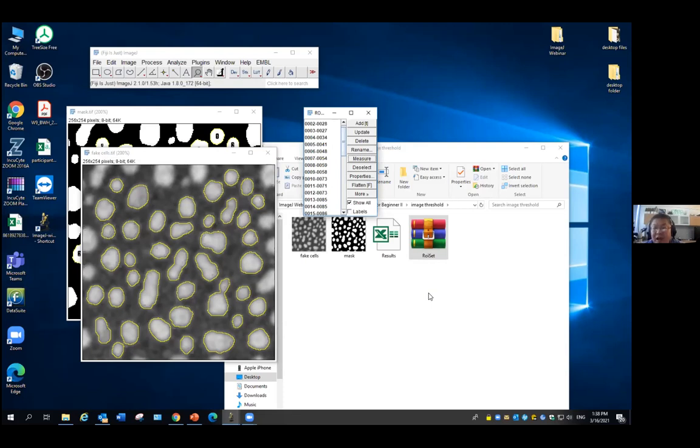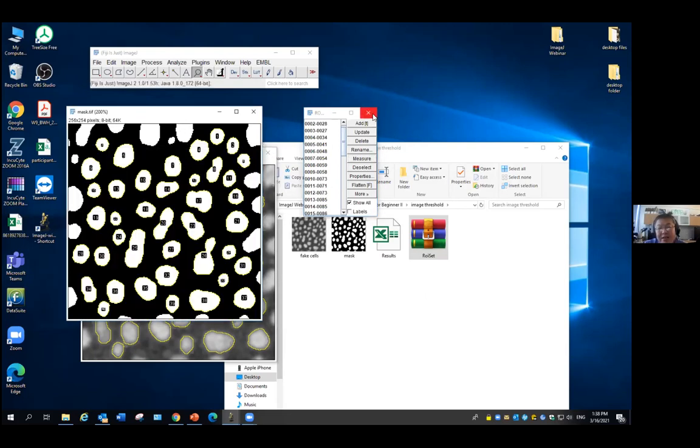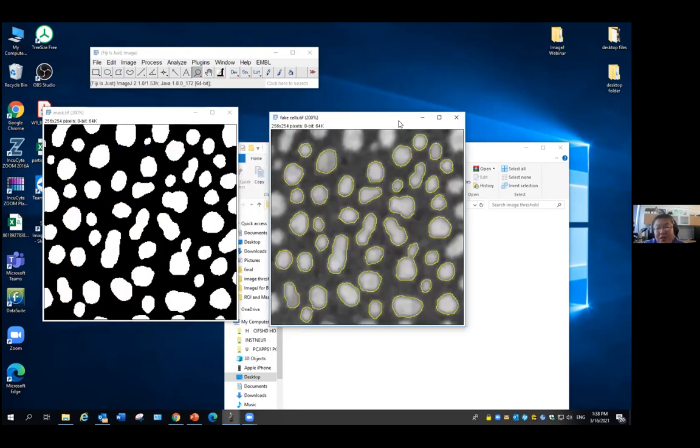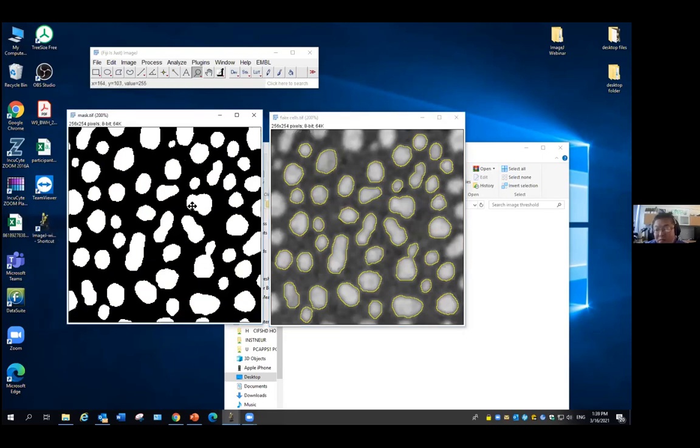Especially if you're counting the cells, and if you have a pretty nice contrast between your signal and the background, you can use simple thresholding to separate them. And this will be the way you do the cell counting or all the measurements. And more than that, once you get a mask file, you actually have a group of new functions you can use to work on those images.